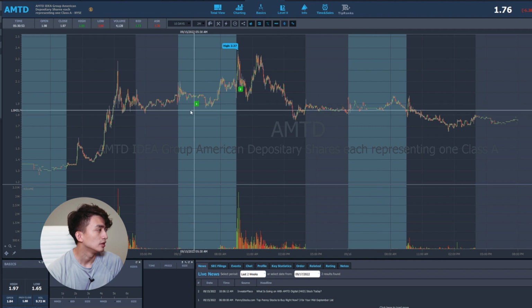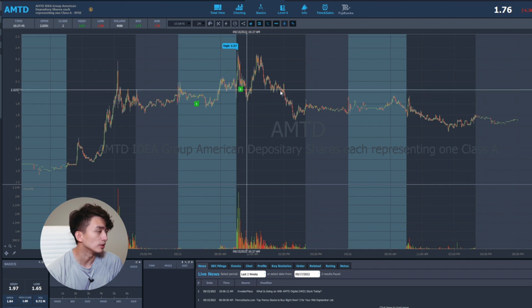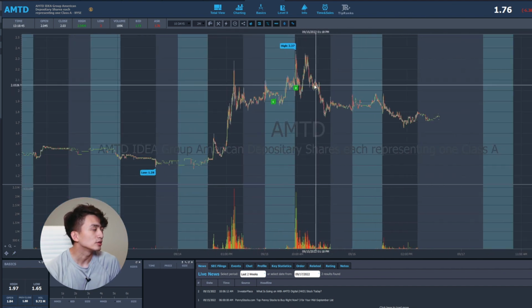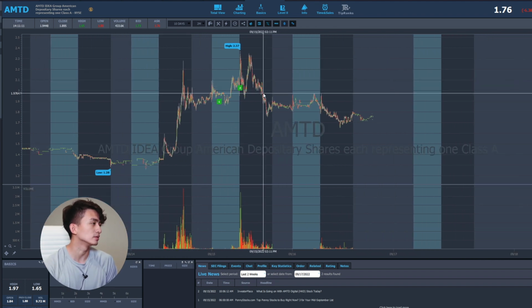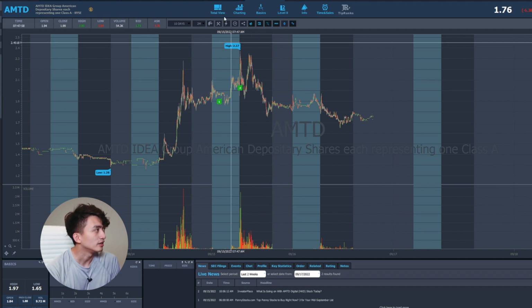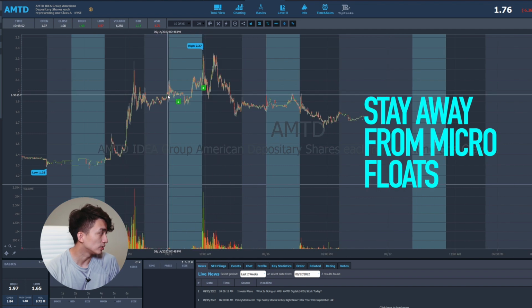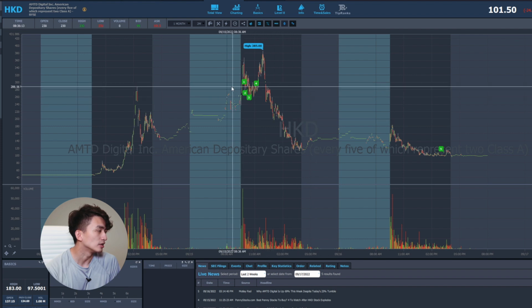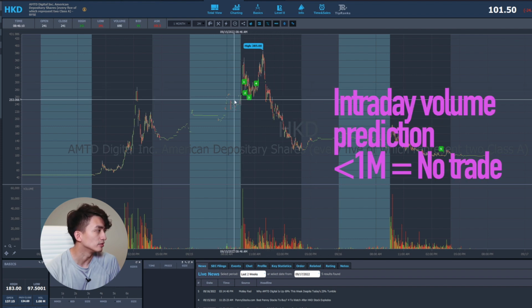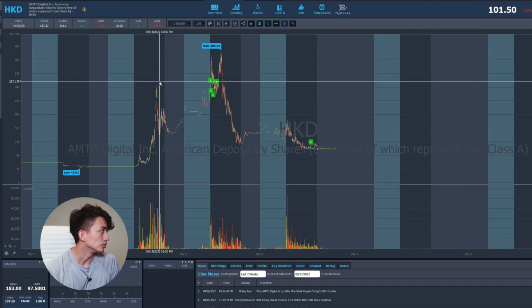As I said, in normal market conditions like 2021, it's not going to break through the support, but it actually did. These types of tickers are not following the statistics, and personally, I have to track more data to get the hang of all those low volume and low price stocks. But a rule is still a rule. Stay away from the micro floats, especially, and stay away from lower volume. If the current day volume trades less than 1 million, or the estimated volume is less than 1 million, do not touch it. It's pretty much impossible to control your risk.